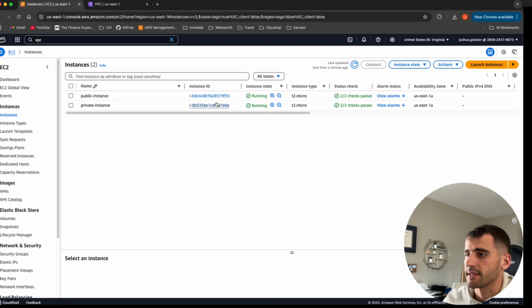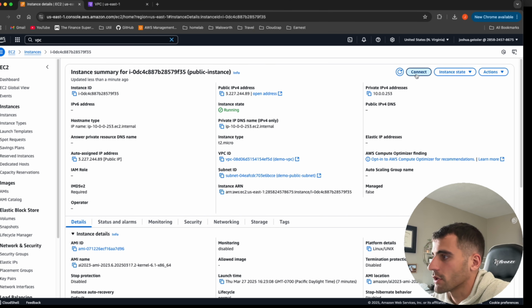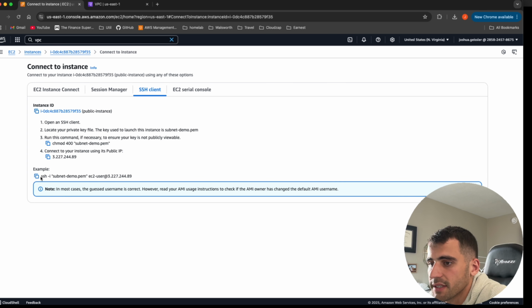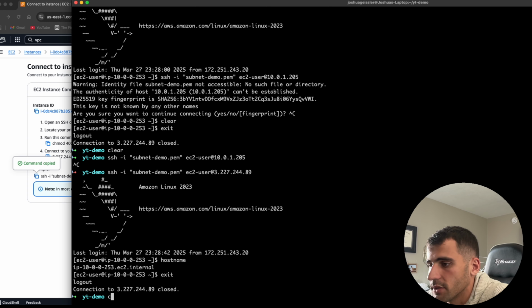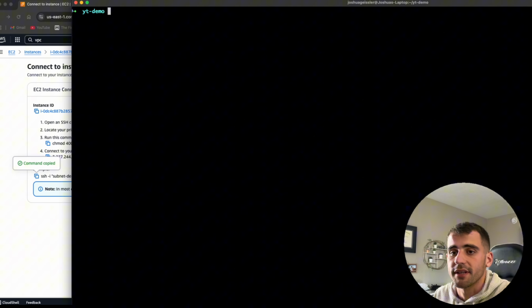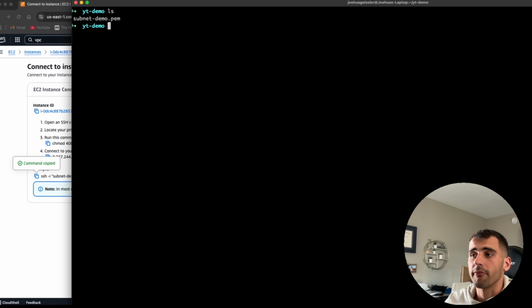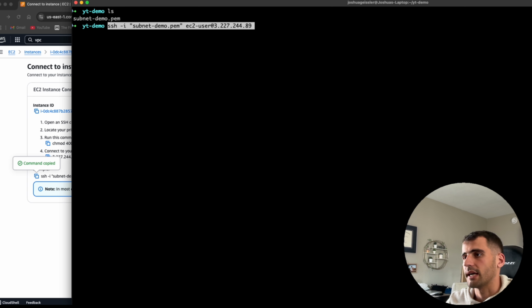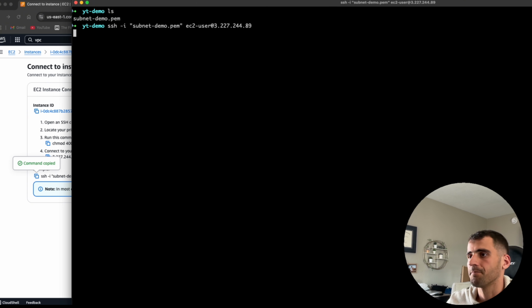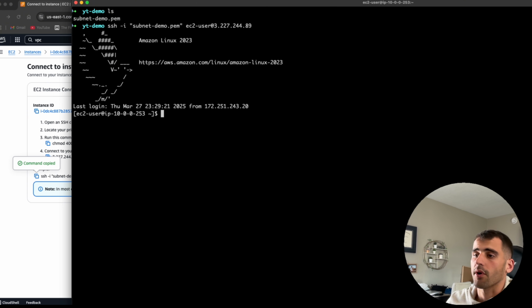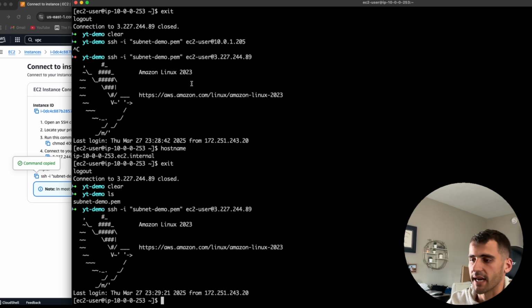Okay, so let's go ahead and SSH into our public instance first to show you that works. So we'll go ahead and press connect, and here is our SSH client. So go to my terminal, and you'll see I was doing this. I had it really small, so I just restarted. So here I have my PEM file already available. So I'm going to go ahead and do SSH with that PEM file. And you'll see this is connecting to the public address here, or the public IP. So we'll go ahead and SSH, and now we're in. So this is the public instance that we've just created, and we're now inside of it.